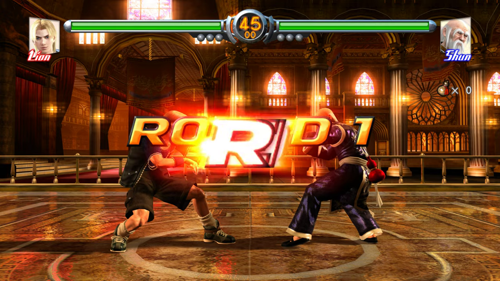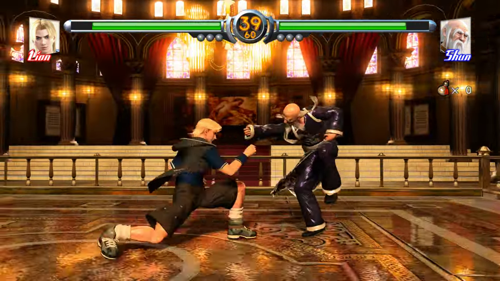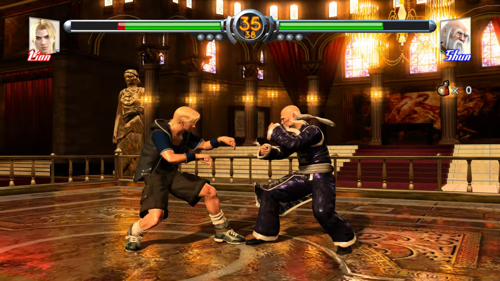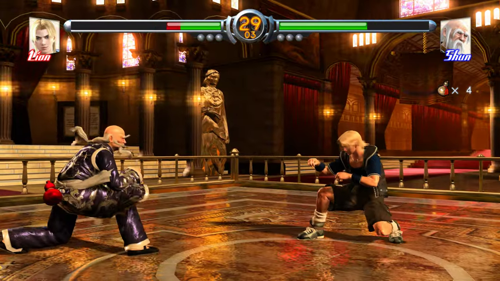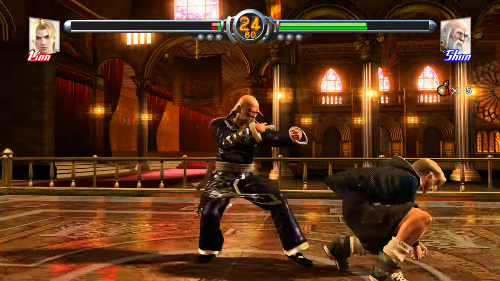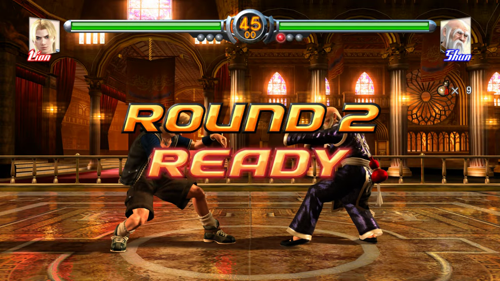Fight one! Ready? Go! Underway! What will happen next? Elbow. The throw missed. Another hit. Failed throw. And now a throw. End of the round. Set count 0-1. Fight two. Takes the first round.